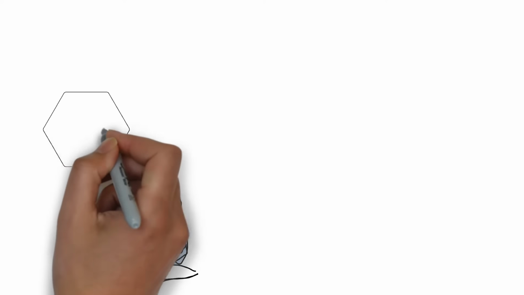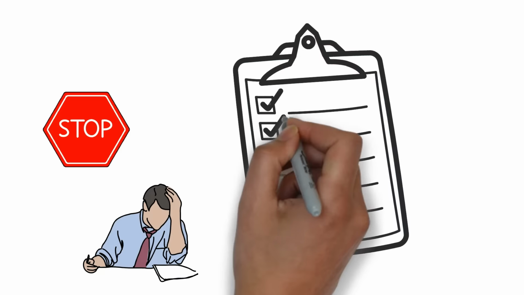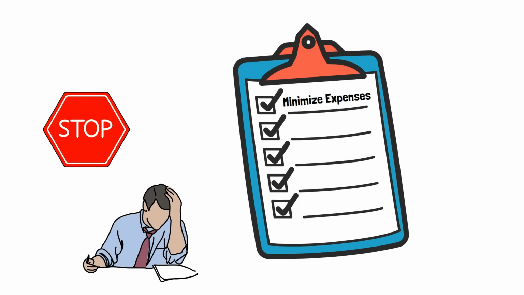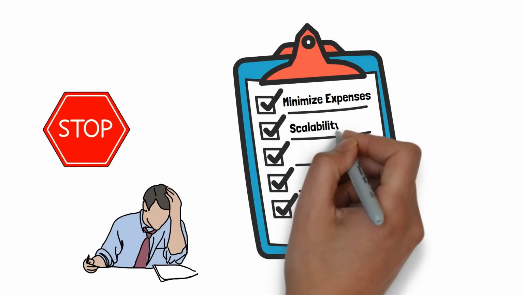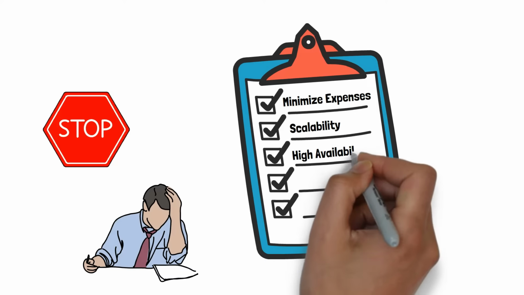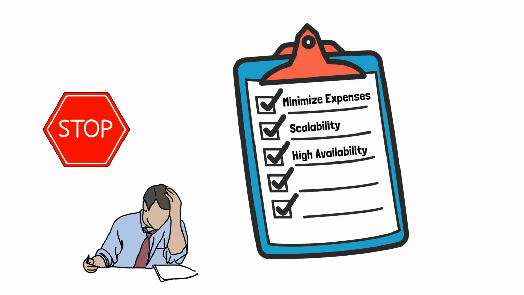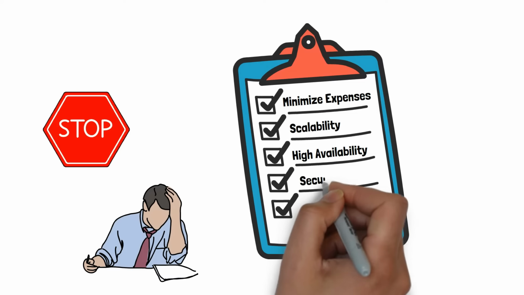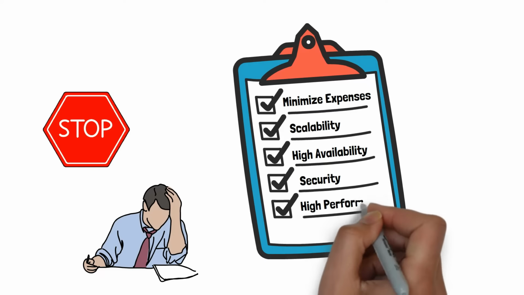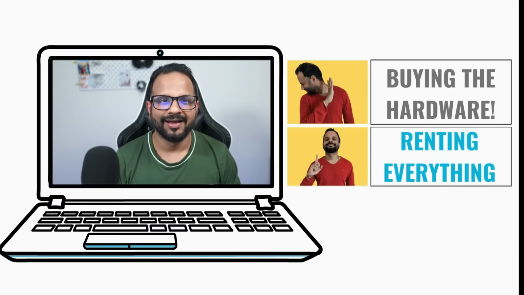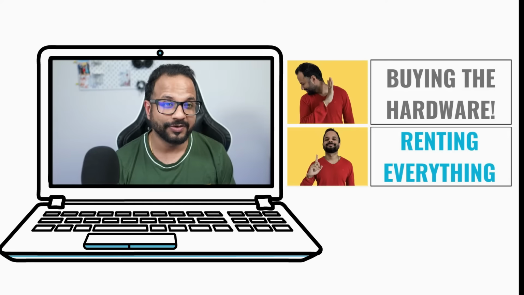These are nothing but the roadblocks for this expansion, and your goal is to minimize your capex and opex and build a system that is highly scalable, highly available, and fault tolerant. A system with built in security and high performance. Enter cloud computing. Cloud computing is a way to access these computer resources and services over the internet instead of having to buy and manage it yourself.